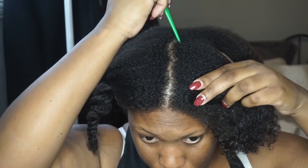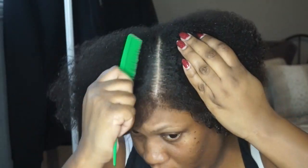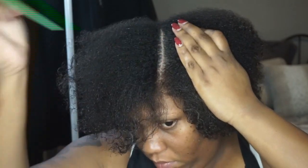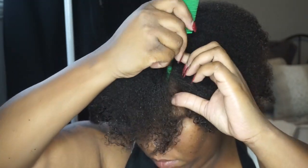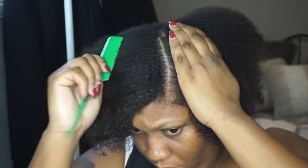Okay, so now that I've done that, I basically went all the way around my head, which I really didn't show. But now that all the products are in, I'm going to go ahead and part my hair for styling. And I'm trying to get my part as perfect or as good as I like it.